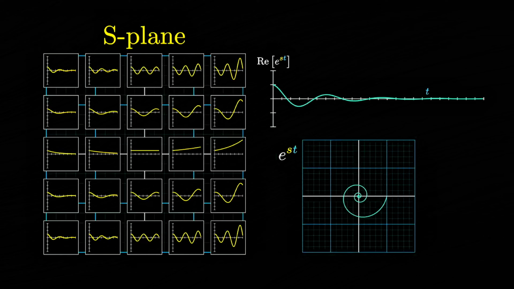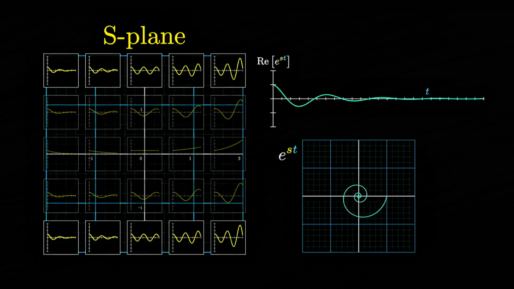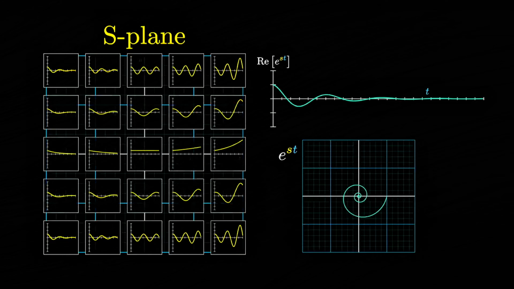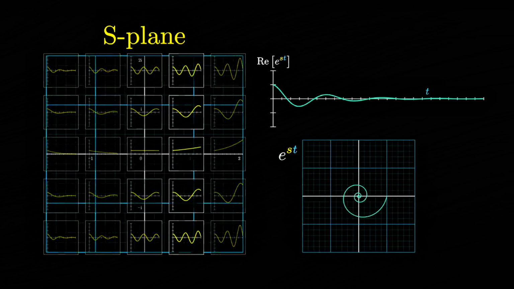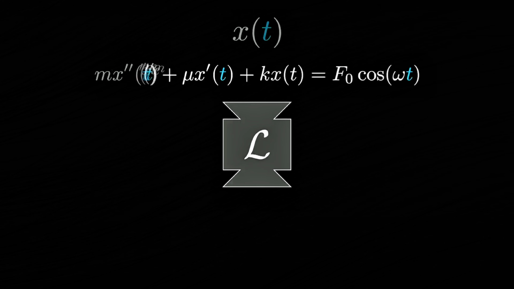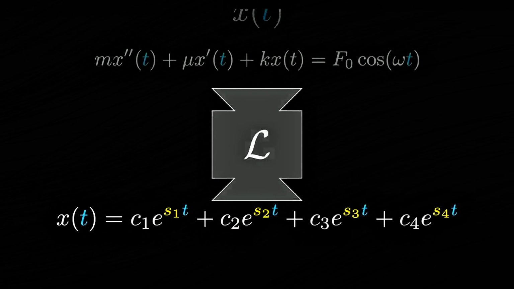These graphs are enough for intuition, though. You'll notice how bigger imaginary parts correspond to faster oscillation, and then as your eyes scan from left to right, the real part reflects either decay or growth. So with this as our goal, the machine that you and I are going to build up today, the one that exposes how a function breaks into exponential pieces, is, as you have no doubt guessed, the Laplace transform.